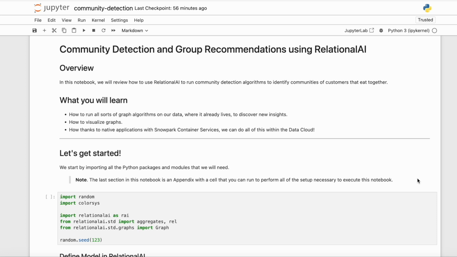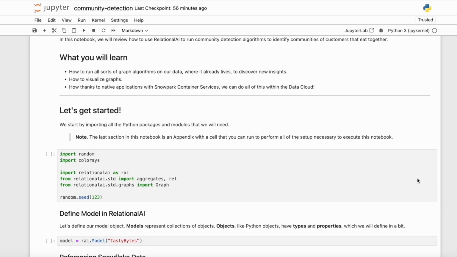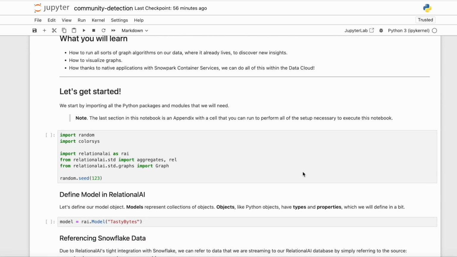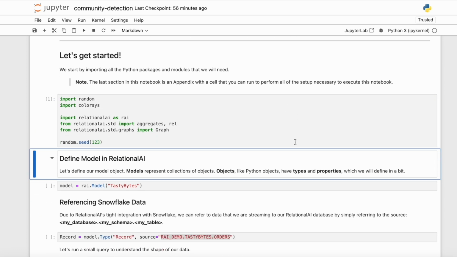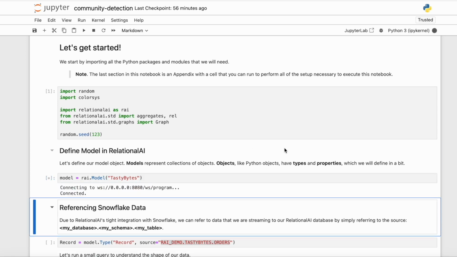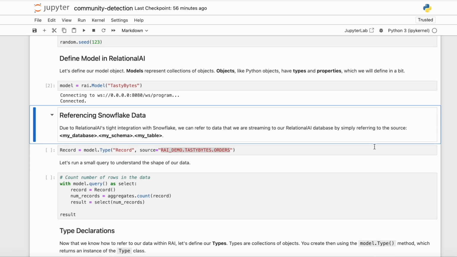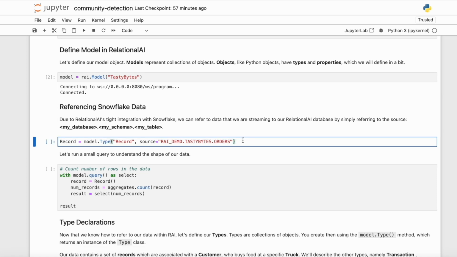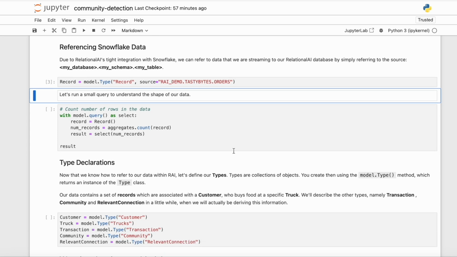You can interact with our system in one of several ways. Here we'll show you what it looks like to run a Jupyter notebook on a local Python environment. The first thing we'll need to do is to import our RelationalAI Python package. Then we'll create a model object. The model object is both a container for our objects, as well as any rules or logic we add. Because of our tight integration with Snowflake, all we need to do to access the data is to point our models to the table or tables we want to operate over. Here we'll give our model a pointer to the Snowflake table we will use the data from. We can now run a simple query to verify the data view is working correctly.